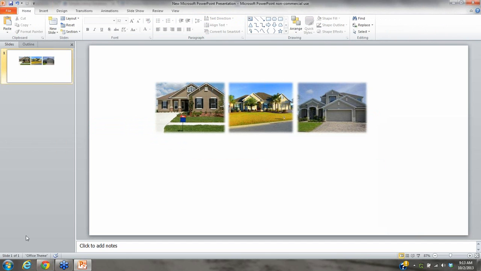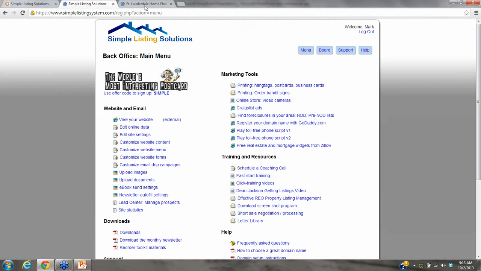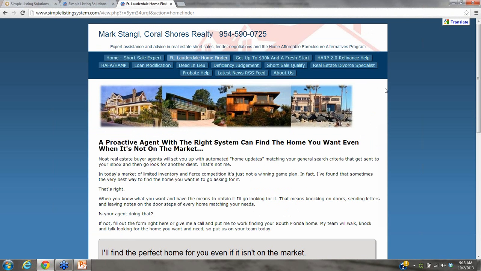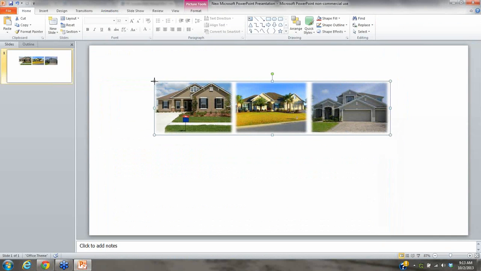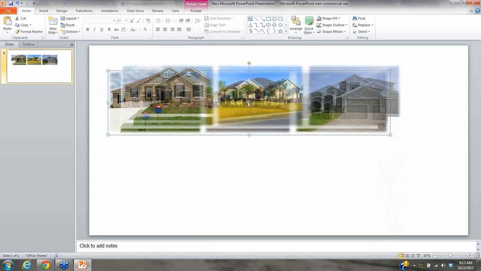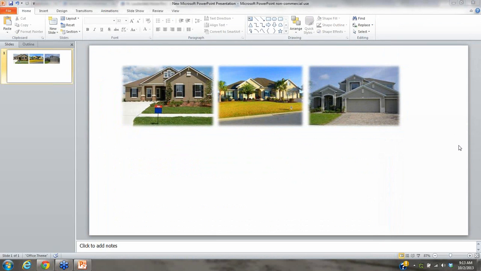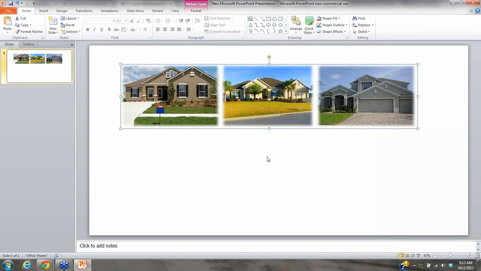Now, I know that on Mark's page, on his buyer page, right here, I need a pretty wide image to fit this page. I'd like it to be at least 1,000 pixels wide. So over here, I'm going to take this thing now, and I'm going to stretch it out, right? Make it a little bit bigger like that. Right. There we go. All right. Now I've got my image. And I can even make it maybe even a little bit bigger like that, right?